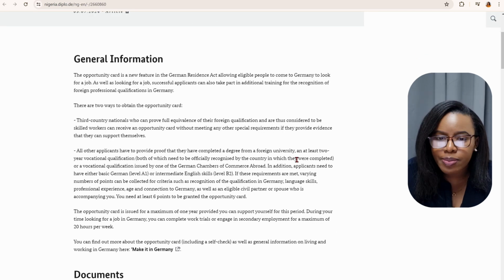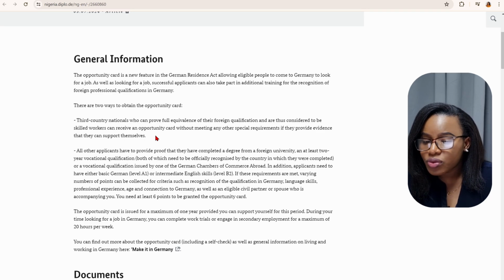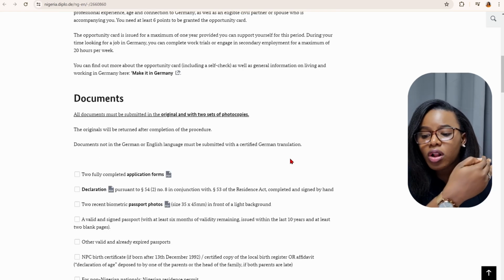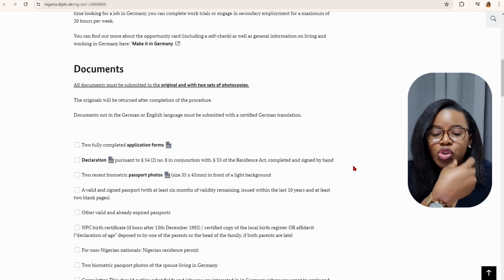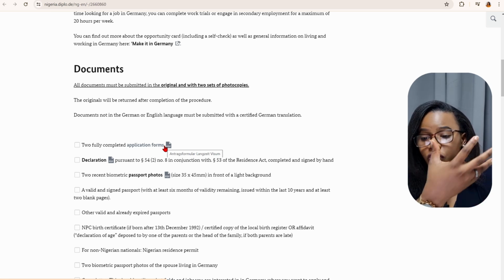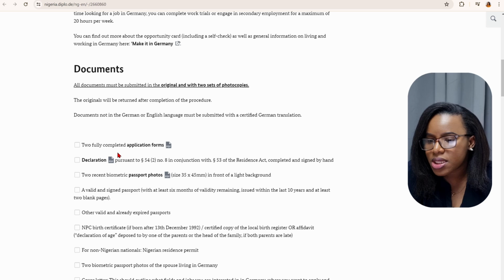So please take your time, read everything clearly so that you have all the information that you need. I promise you, everything you need is already here. So just take your time and read everything. Here you're already given the checklist of all the documents they expect you to provide. You have your application forms here, which you will just simply click on to download them. You fill these forms. Of course, they've told you they need 2 copies of that.